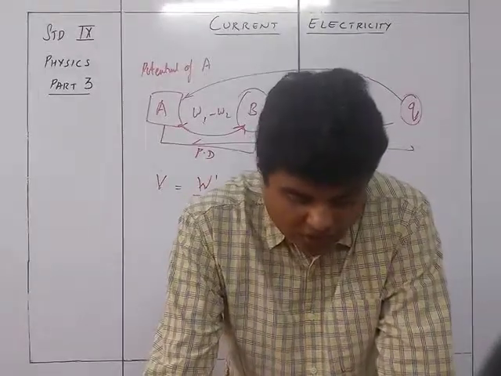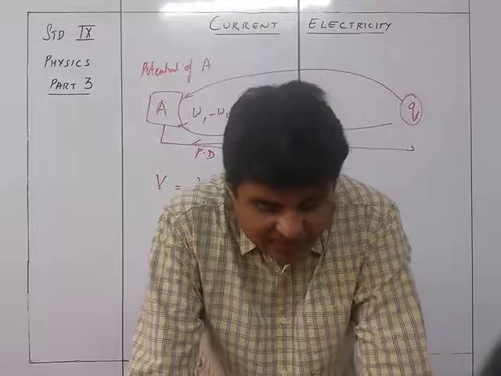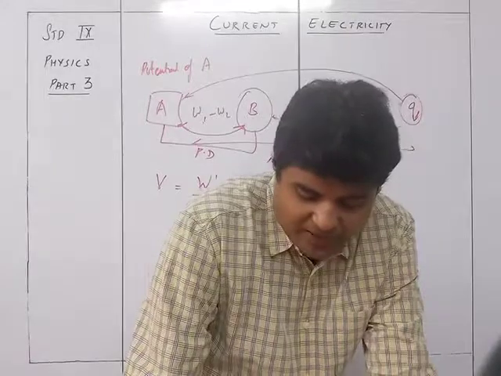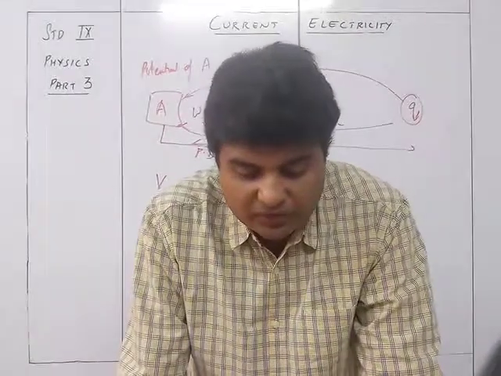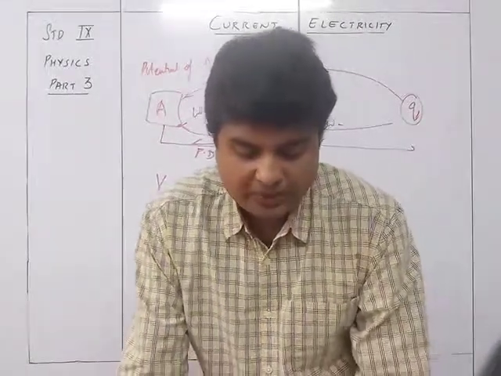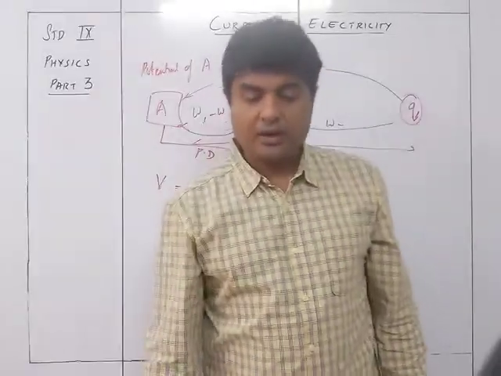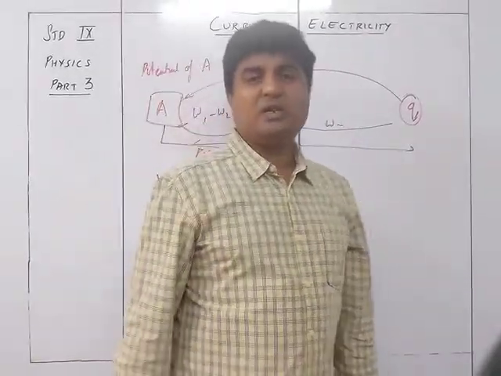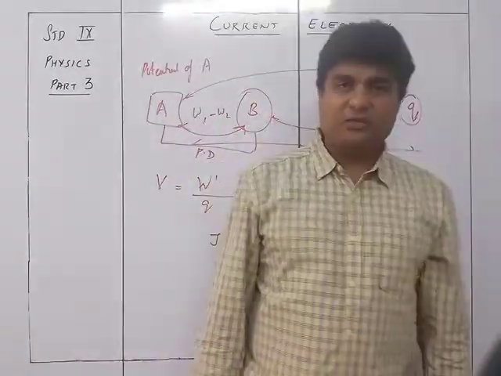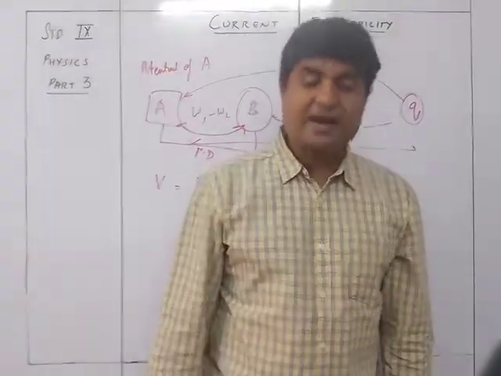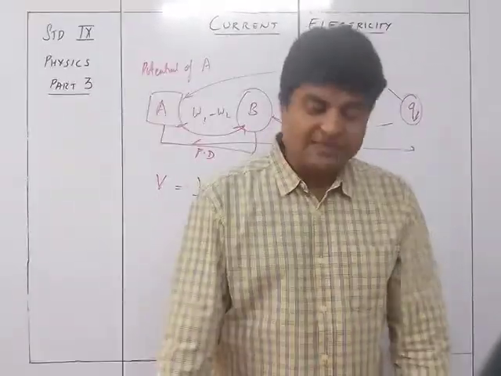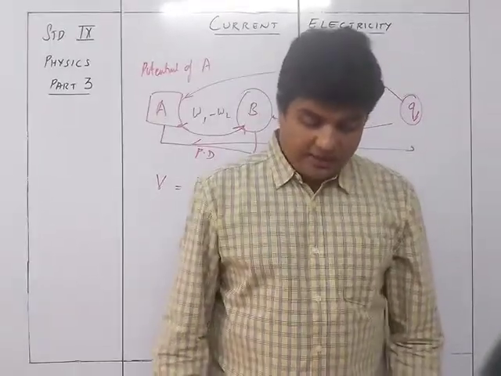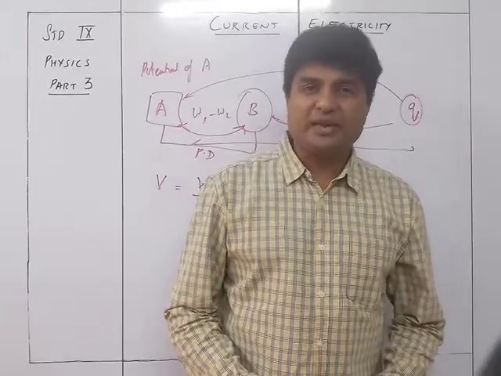The next is Ohm's law. According to Ohm's law, if a current I flows through the wire, when the potential difference across the ends of the wire is V, the resistance offered by the wire to the flow of current is the ratio of potential difference across it to the current flowing in it. Ohm's law was given by a physicist, Ohm, and it states that current flowing through the conductor is directly proportional to the potential difference applied across its ends, only if its temperature conditions remain constant.